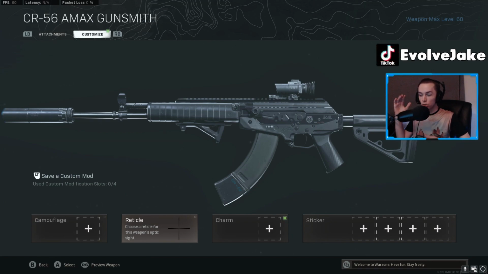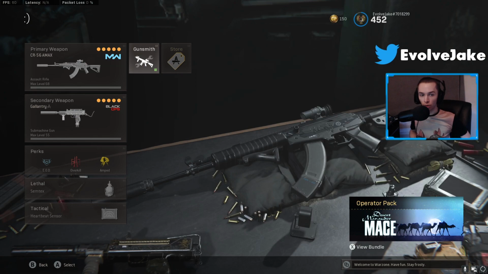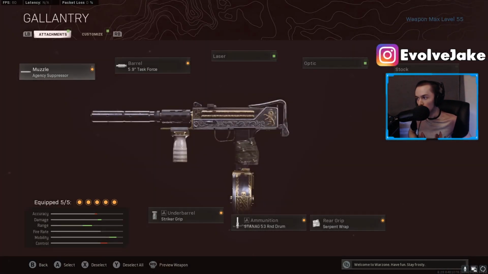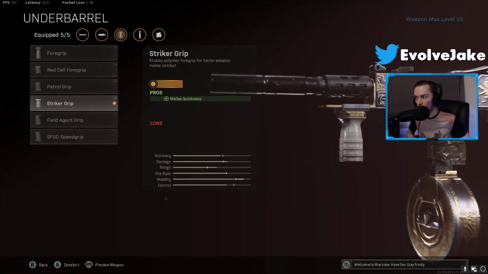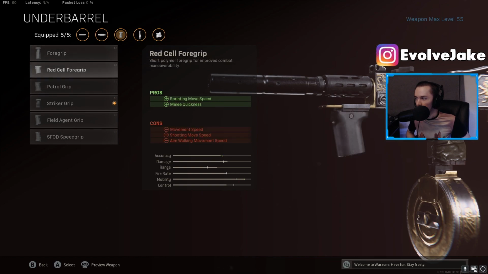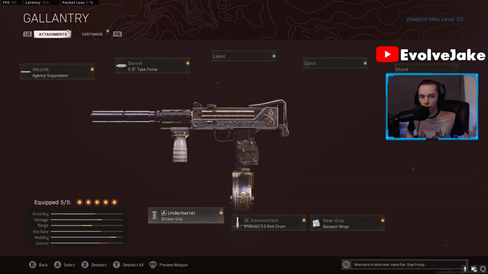And if you were previously using the Kilo, then maybe you didn't mess around with the Amax as much. For the Mac 10, you're using agency suppressor, task force barrel. I have on striker foregrip now. I believe I had on the normal foregrip in the video, but the striker foregrip does reduce recoil. Between this, the striker, and the field agent, I don't really notice a difference. They're all very controllable to me.